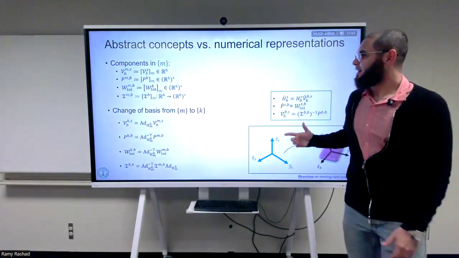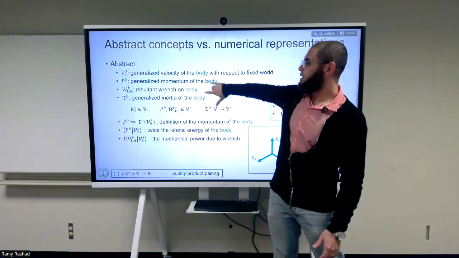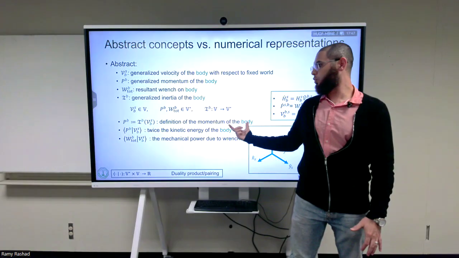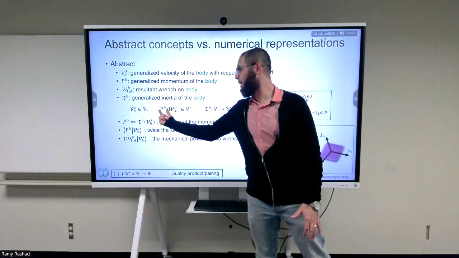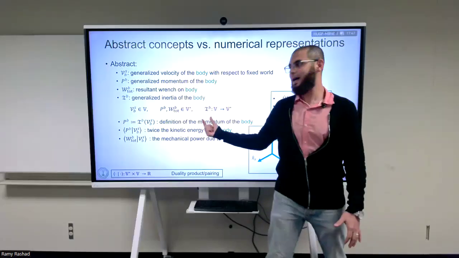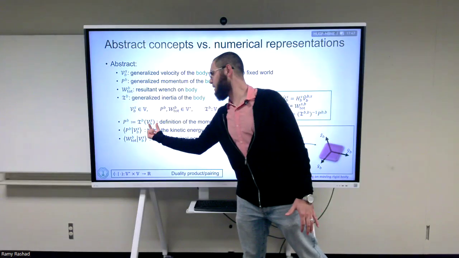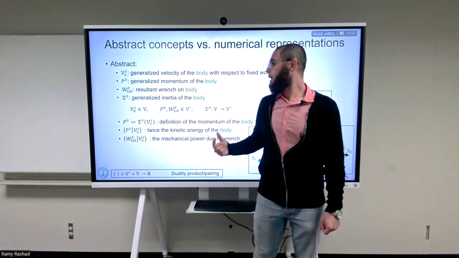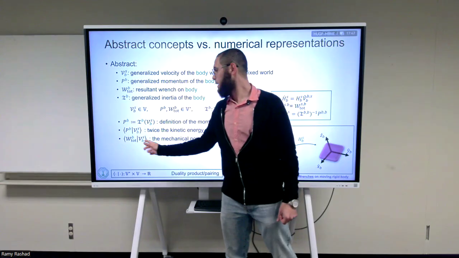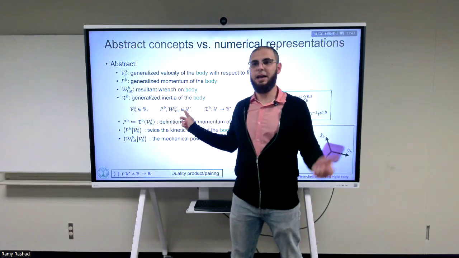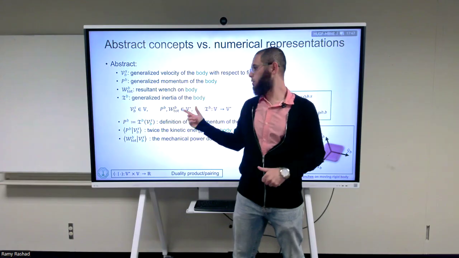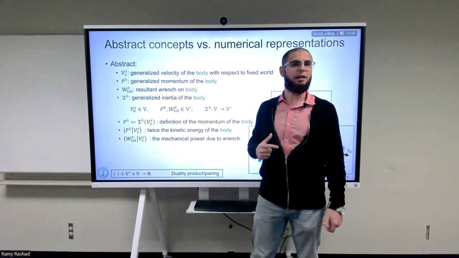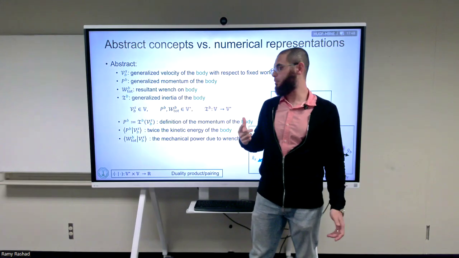Okay. So now this is the abstract stuff. There is also something related to when you have a momentum, how is it related to the velocity? We said that the generalized inertia will eat the vector and will spit out a covector, which is the definition of the momentum. And because it's now a covector, I can make it eat another vector. If it eats the same vector that generated it, last time we showed that this is twice the kinetic energy of the body, abstractly, without any numbers.